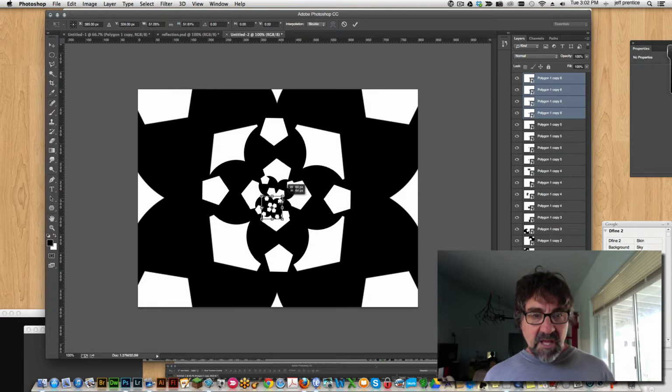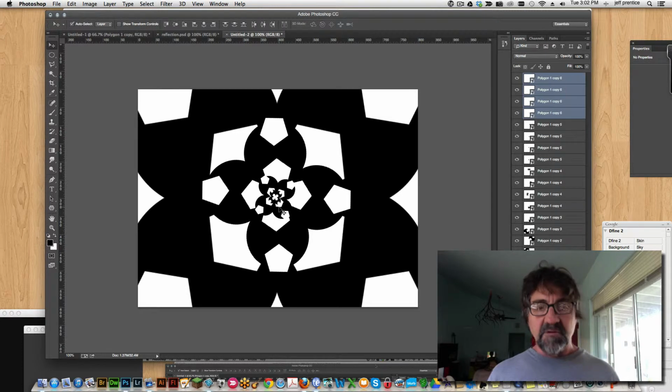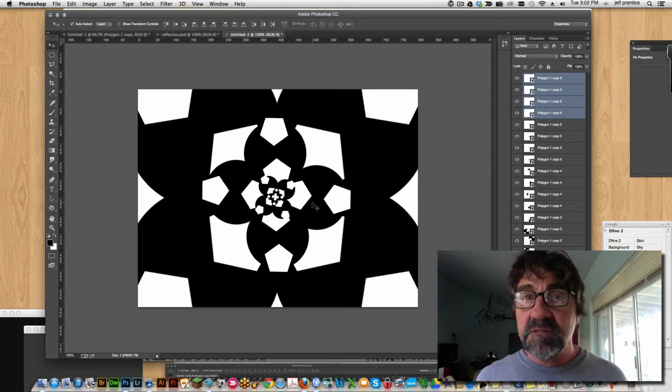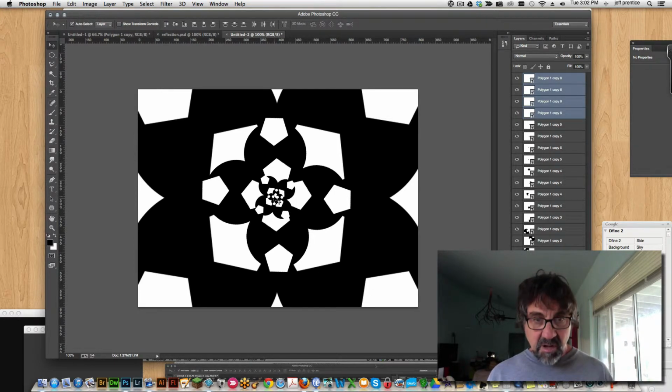Control T. Here's the beauty. If you get into new media theory, the computer, even though it can make little watercolor patterns and stuff, really likes doing a couple of things the most: changing size and repeating. And I'm doing that. How small can I go? Whoops, got to make sure everybody's selected there. Let me do one more. Oh man, look how small he is. I could even make him smaller, right?